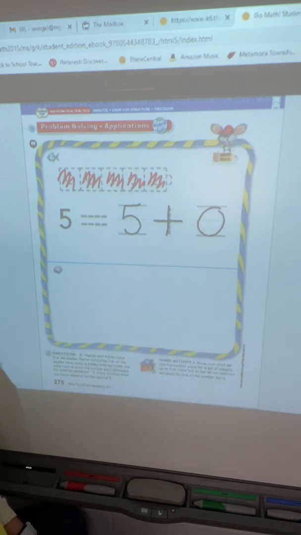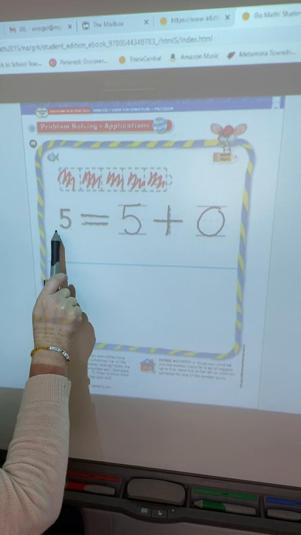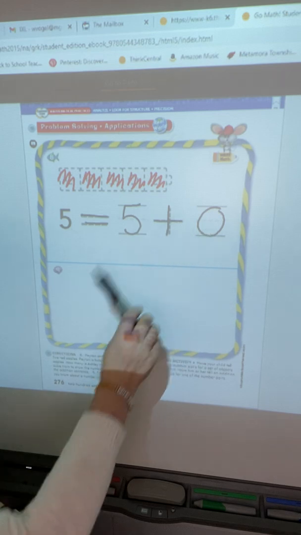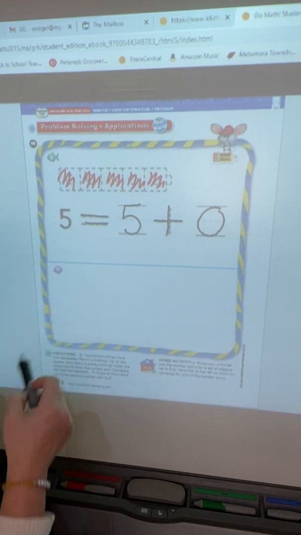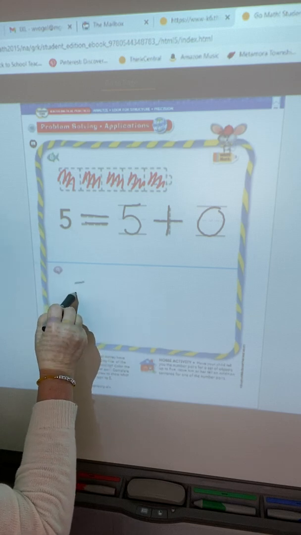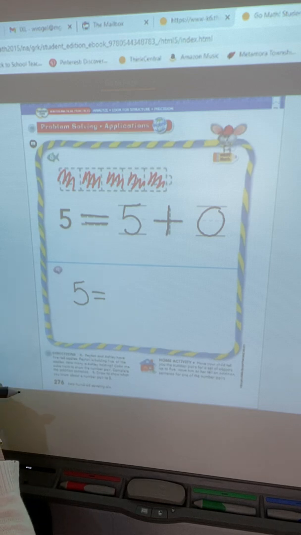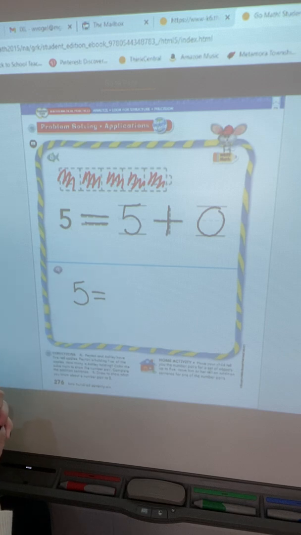That means Ashley didn't get to hold any this time, but I bet she will next time. Let's read this number sentence together. Ready? 5 equals 5 plus 0. Very nice. On this last one, it asks us to show what we know about a number pair that equals 5. So let's start. We'll just write it together, okay? Let's start with our 5, and let's draw that symbol. What's that symbol? Equals, because today we're working on putting the equal symbol at the beginning of our number sentence.